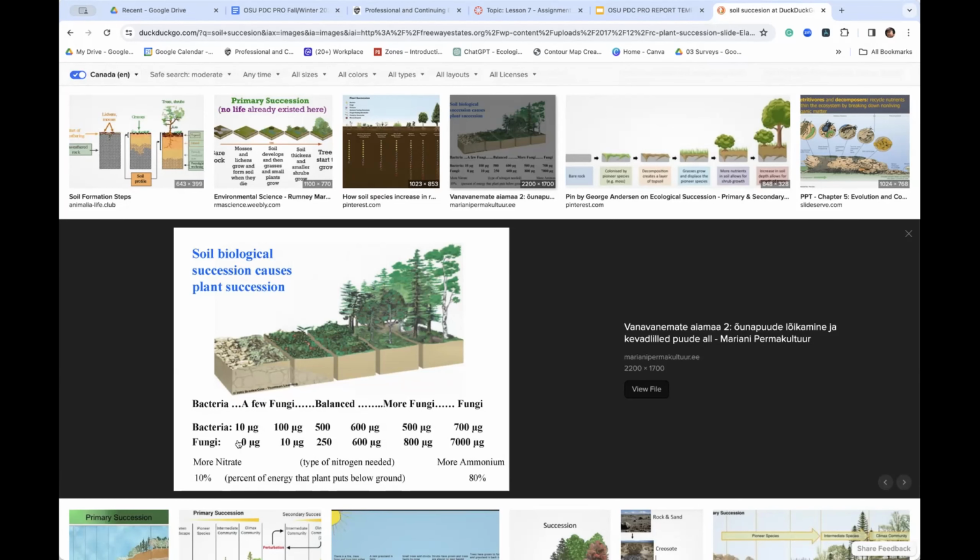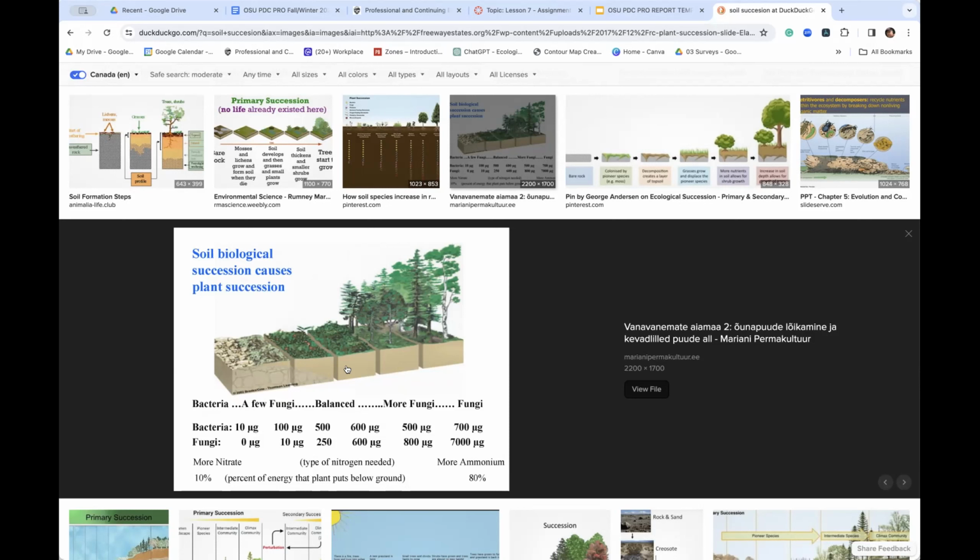Those plants are trying to build soil through rapid growth and short lifespan and the organics they leave behind, until those organics build up and can support more fungal dominant organisms, which will allow later succession plants to start to grow.